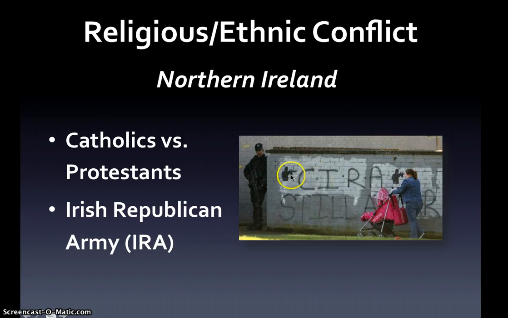As you can see here, where my mouse is, CIRA is Continuity IRA, and it says still at war beneath here. Now, there are others like the Real IRA and the Official IRA and the Provisional IRA, and all of these groups are seen as terrorist organizations, and although each one claims to be the genuine, real, actual IRA, none of them recognizes each other's political legitimacy.